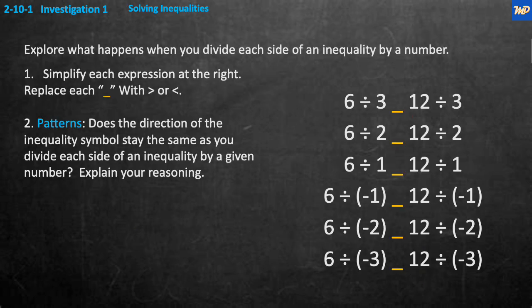Okay, here's an investigation we're going to do. It's solving inequalities. So we're going to look at a series of divisions and look at the inequality and see what happens. Explore what happens when you divide each side of an inequality by a number. Simplify each expression at the right. Replace each underscore with a greater than or equal sign.